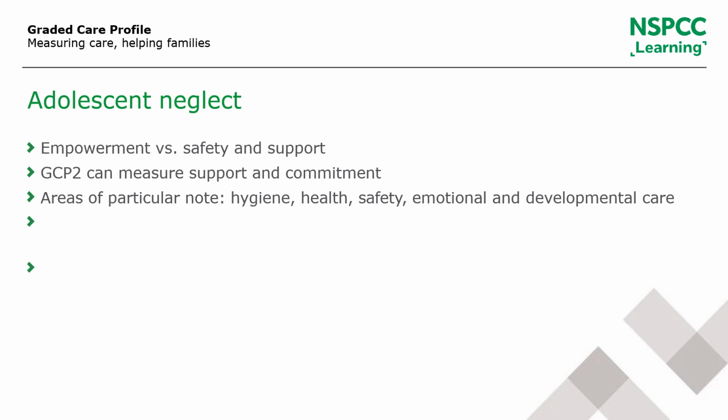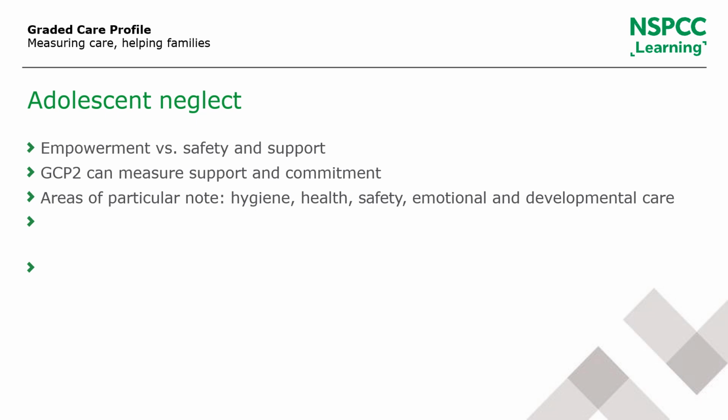When we think about safety, again, for younger children, it might be things like safety gates, learning how to cross a road with them, holding hands in the street, that kind of thing. That would look, again, very different for adolescents. So safety for adolescents might be things like having safety plans with them, checking their mobile phones and having agreement with them about how that's going to be done, putting parental controls on electronic devices, making sure they know how to get home or how to contact somebody in an emergency. So safety for adolescents looks very different.